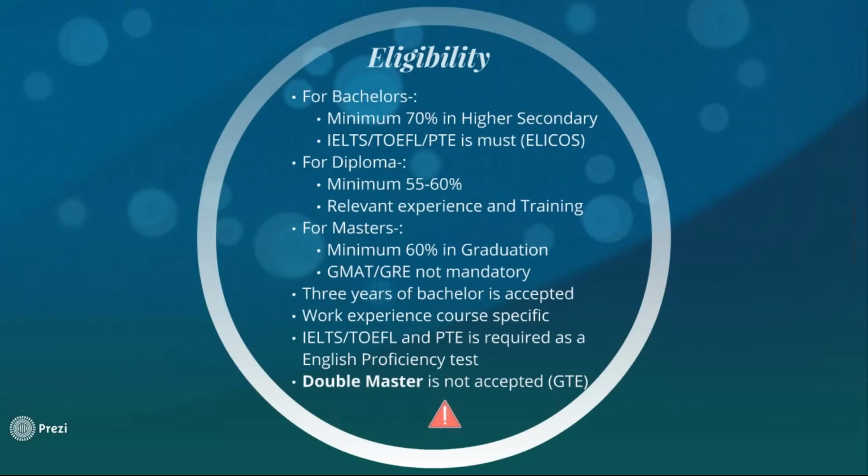So for the double masters, I would like to mention this. For example, if you have a master's degree in engineering, and you have work experience, then you can definitely go for a master's in management, or master's in engineering management, or maybe MBA, or maybe professional accounting. But if you have done a master's in, say, engineering, or maybe you're an MCom holder, you cannot again do a master's. You need to show you are doing something for your career development. Otherwise, even if you get an offer from the university, you will not get the visa.